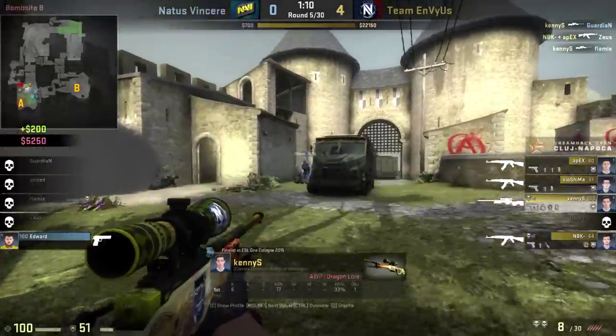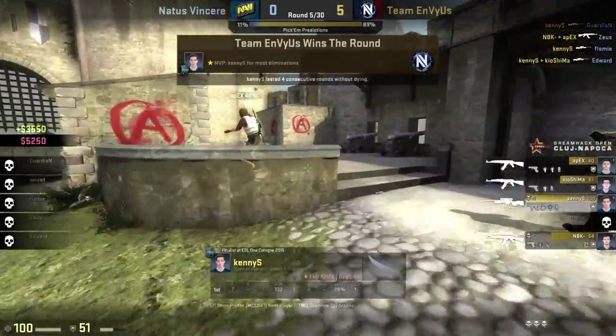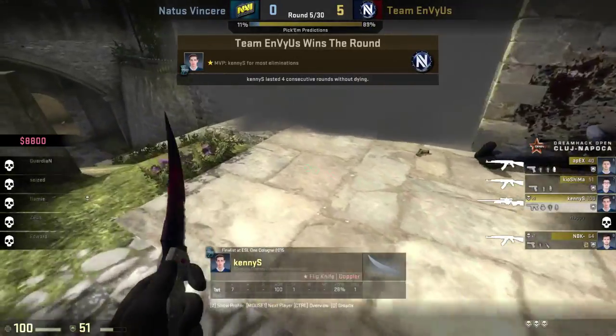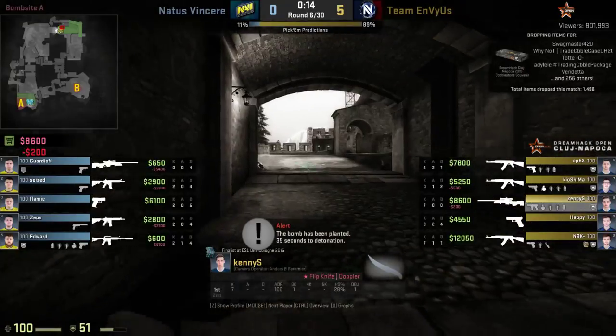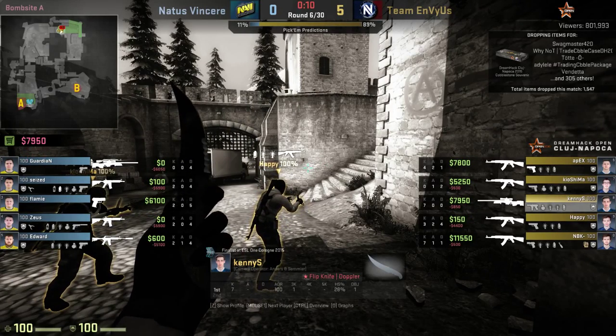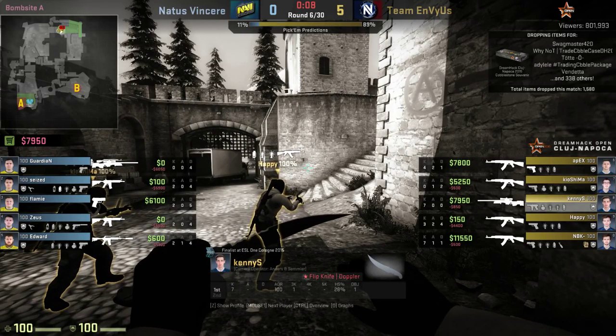Guardian goes down, Flamey. Edward's going to be alone, and Kenny cleaning up with a triple kill. That's going to be it, not taking any damage at all either. So, quick start here for Envy. 5 rounds in a row, and now finally Guardian will have his own AWP. Oh man, and this is scary if you are Na'Vi.